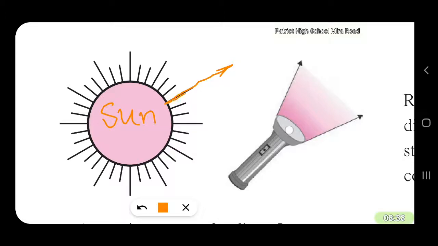Anything, a line coming, it can be represented by a line. So, we show arrowhead in order to show that it can go up to infinity or very long distance. But it is having a starting point. The sun is the starting point. So starting point can be represented by a dot, and the line can be represented by an arrowhead over at the end. So one end having a dot and the other end having an arrow represents a ray. So this is known as a ray.